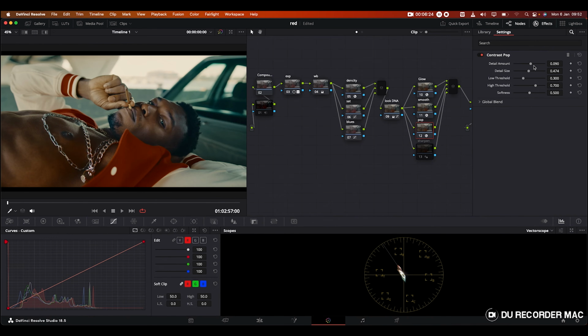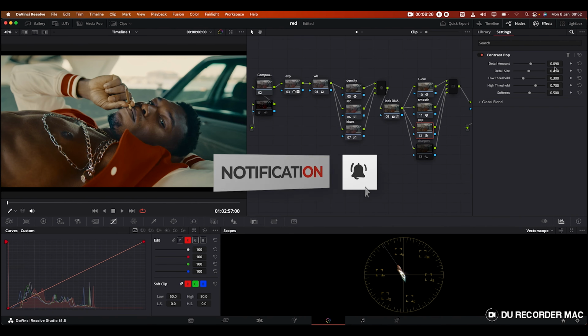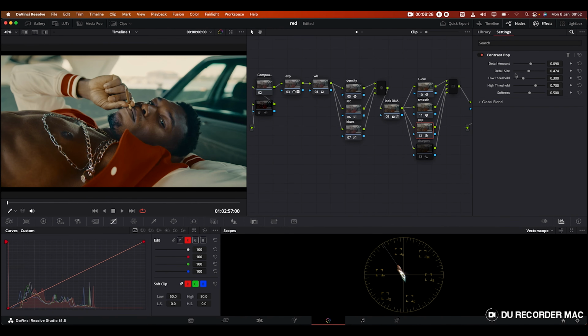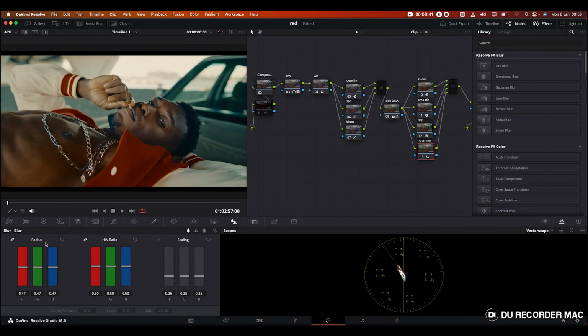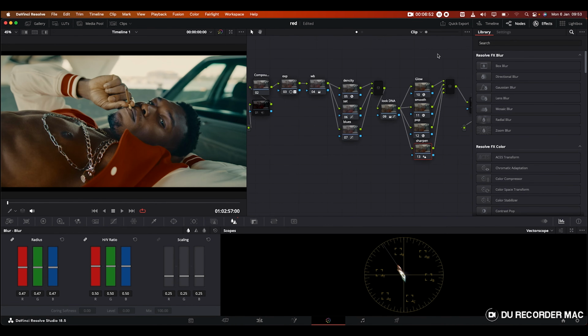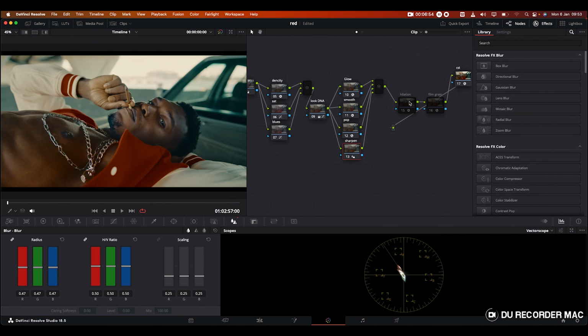I added the detail amount to like 0.090, and then I took the detail size back, and then I softened the image and blended the image. Then this node here is when I sharpened the image. I used the blur versus blur tool. I just brought it down to, you can see, 0.47.